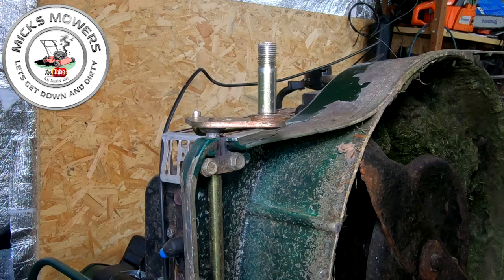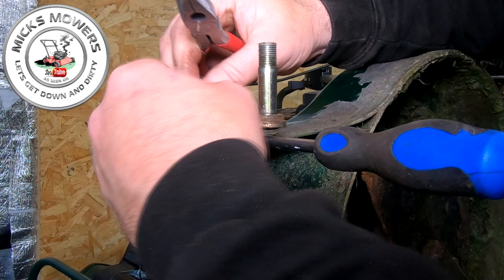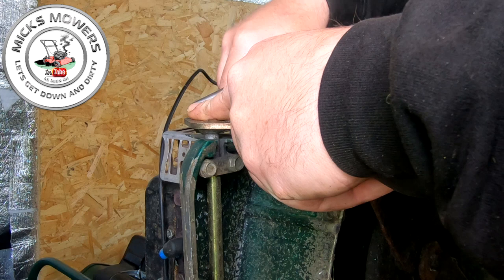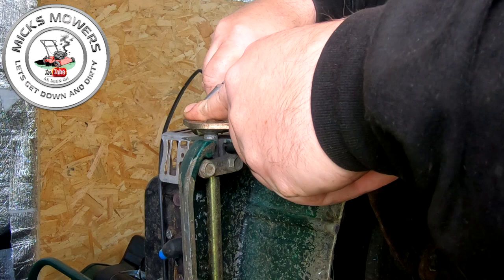This is where the fun starts again. Come in the side here, hold that bar up with a screwdriver to put it into place, and offer your circlip whilst leaning on this screwdriver. Come around the back of a circlip, whilst prying on the screwdriver at the same time, just to hold it all up. It's just notoriously fiddly. Anyone that's done one will know exactly what I'm going through right now.